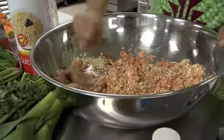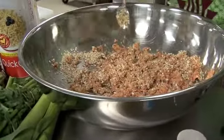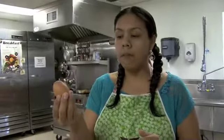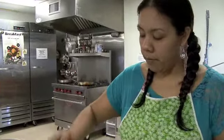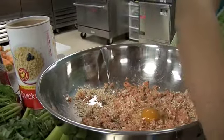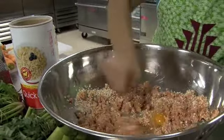I like putting oats in my hamburger patties, salmon patties, any type of patties. I got eggs. These eggs came from my chickens that we have. Mix it all in.